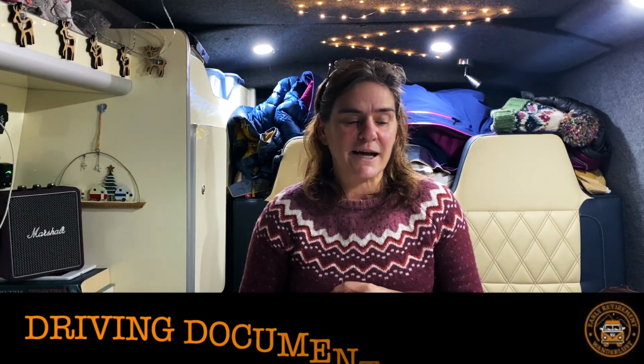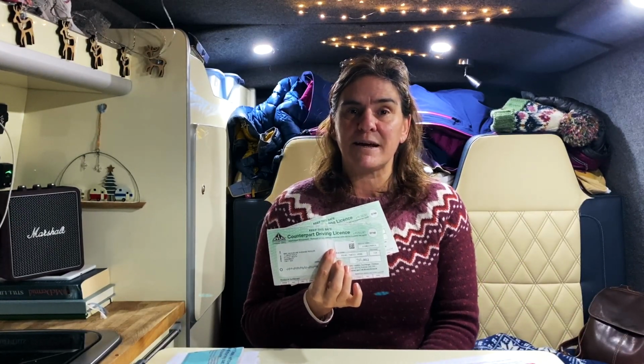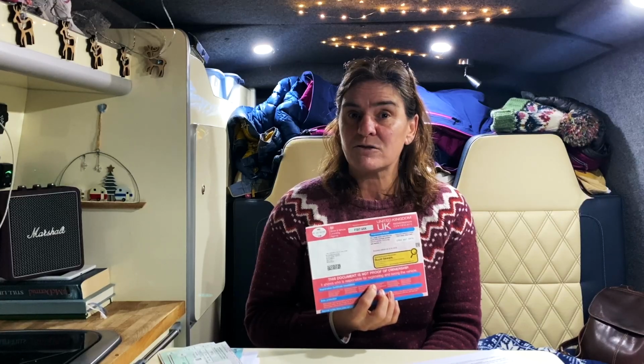And then we just always travel with a few euros. France is getting more to the point where they would prefer you to pay in card for most things, but in the ski villages and in little villages, when you're at the little boulangeries, it's probably better to have a bit of cash. On the driving side, you need to travel obviously with your driving licence in case you get stopped, and we always bring our paper copies to go with it as well. You need to travel with your V5 document for the vehicle that you're travelling in.